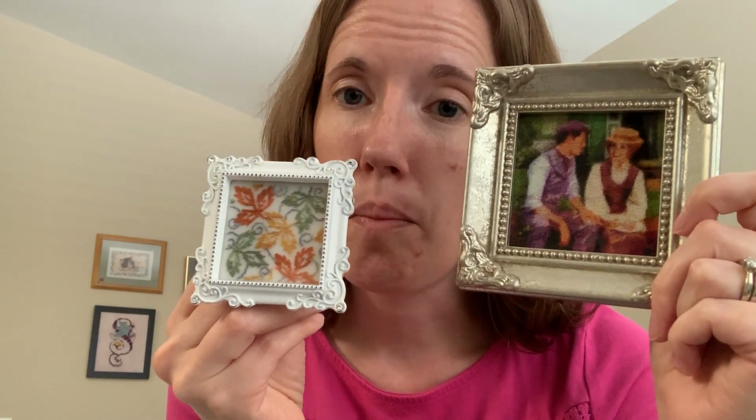So this is full coverage and this is not, and I thought, well, now my silk gauze experiment is complete. I don't know that I'll do any more on silk gauze. I don't mind 40 count half stitches for full coverage, but I like Vertical even weave for that instead because it's a little bit easier to see what you're doing, because silk gauze is very holey, so you see right through it, and Vertical, the threads are thicker because it's regular fabric, and so it's a little bit easier to see where your stitches need to go. So, but it was a fun experiment and I enjoyed both of these.